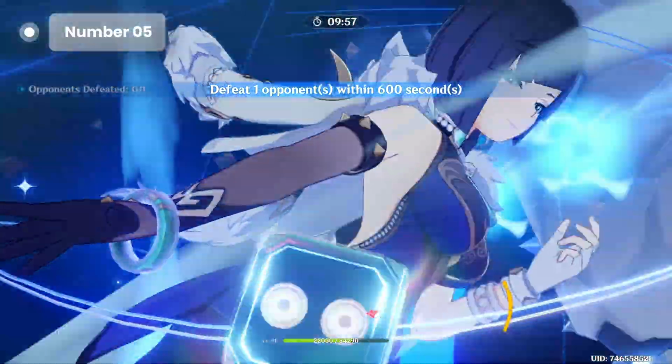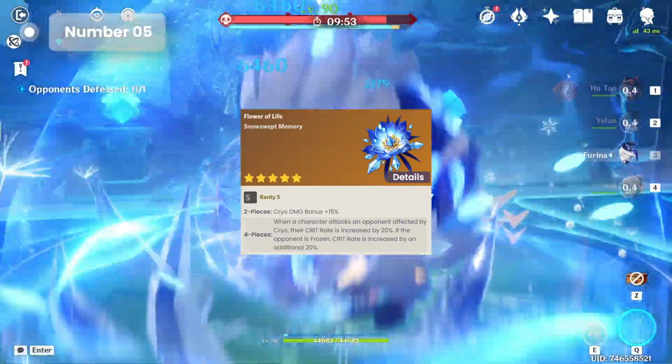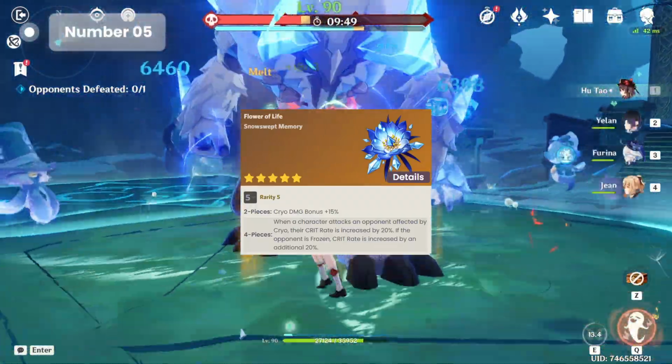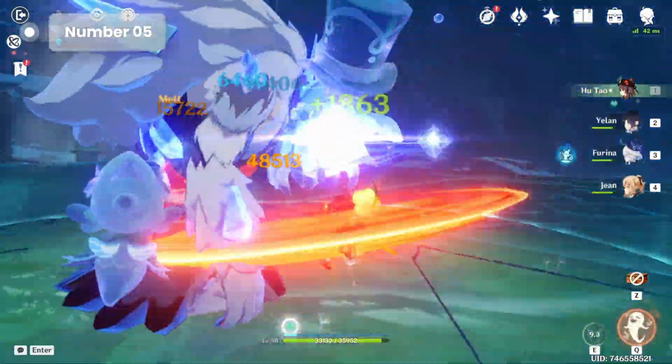The same cannot be said for Blizzard Strayer due to the current state of the freeze reaction, unfortunately, but nonetheless it's a very good set for pretty much any cryo DPS, offering damage and crit rate. Due to these reasons, I think it deserves the top 5.